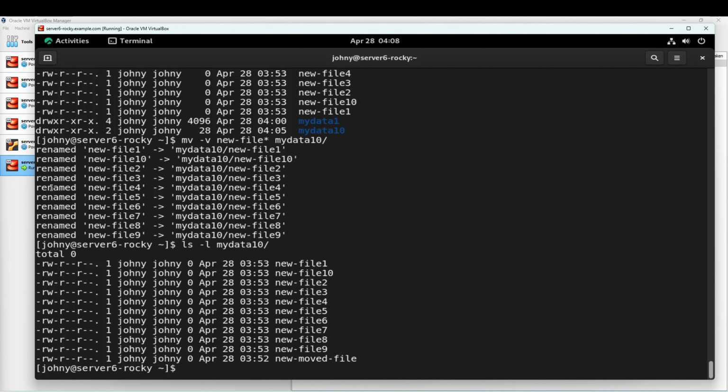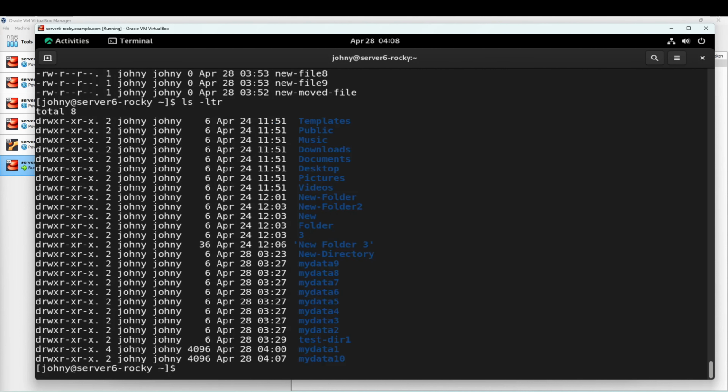So unfortunately, it seems that this command is not so smart to just tell us that it moved or copied the file, it says renamed. And I think that's actually by design, because since mv is also used to rename files, I think that's why we had that there. But in reality, it did not rename the file. It kept them as they are. So we can do that the same way with directories as well.